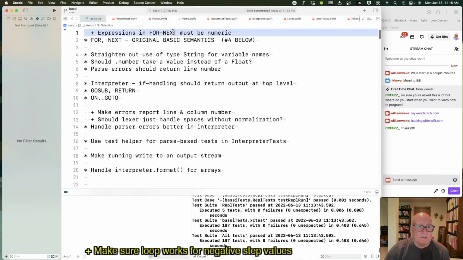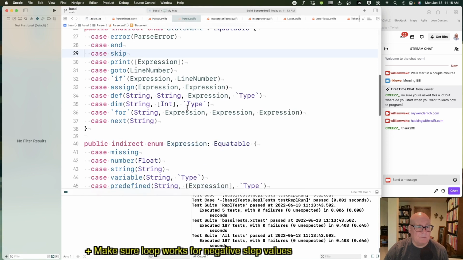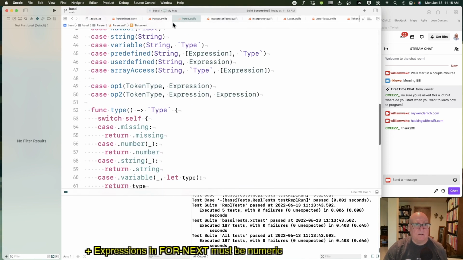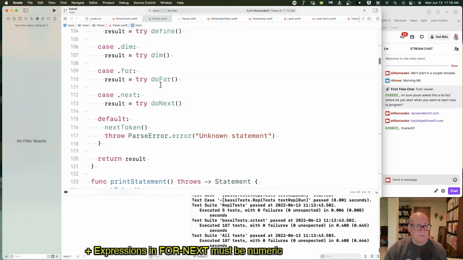What we haven't done is this. The for loop can't work on strings; you only work on floating point numbers. So let's find the parser for loop.